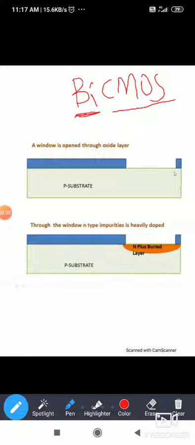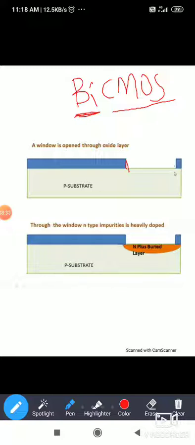We make one window or opening for this BJT, using an appropriate mask and UV rays to remove this area. After one window is opened through the oxide layer, we need to form the N plus buried layer.